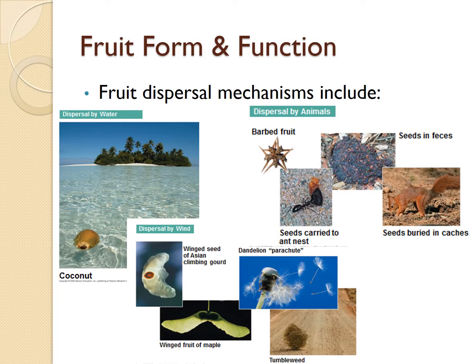So here we see, again, some more of our fruit dispersal mechanisms. You see that the coconut can be dispersed by water. So that coconut, yes, the entire coconut is one fruit. And the coconut is actually going to be buoyant, so it can get into the water from one island, and then it floats to another island so that it can then, of course, start growing in the new island, make a new coconut tree.